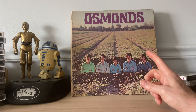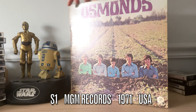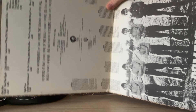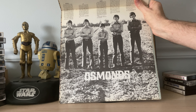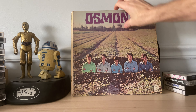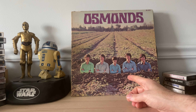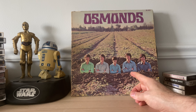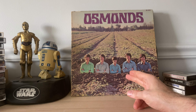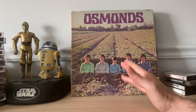The last bargain bin find, and this may come as a shock: The Osmonds — for a dollar. I love bubblegum music, and you can't get better produced, R&B-influenced bubblegum music than the Osmonds. I was not going to bypass this for a dollar. If you haven't given their stuff a listen, make it a guilty pleasure. Pick up an Osmonds record — not Donny Osmond, but the Osmonds — and give it a listen. Really fun, lots of R&B-influenced bubblegum in there.